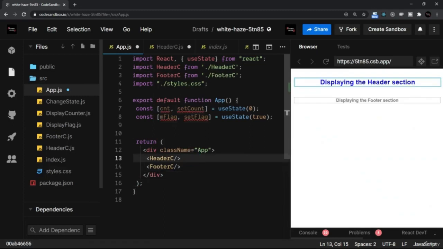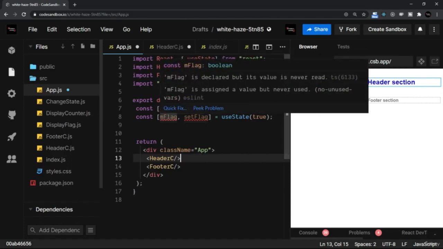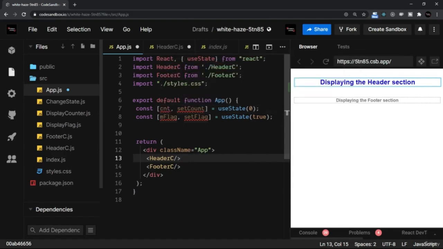The next thing is that we do have this counter and flag. What I want to implement here is I want to display the counter with a component, and even the flag I want to display with a component. So for that I'm creating one component called display counter and one more component for display flag. Now these two are just presentational layers, so they are going to display the counter and flag respectively.